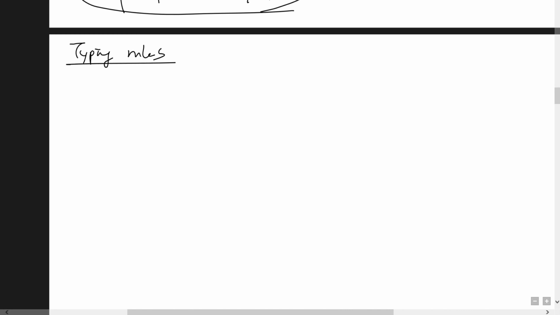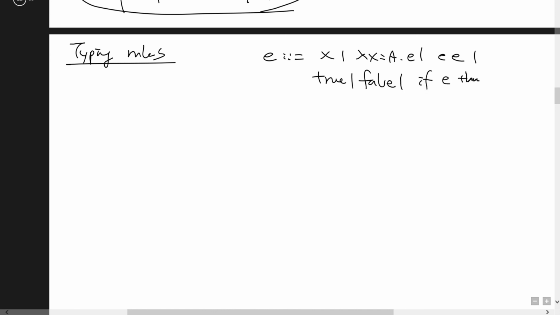First, we have expressions: variables, lambda abstractions, and applications, and true, false, and this conditional expression. For each of these components in the syntactic category expression, we will need a typing rule.